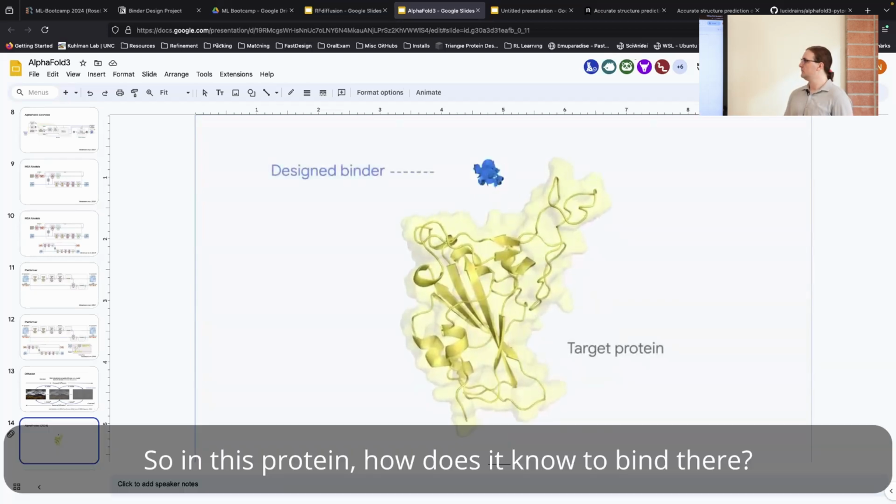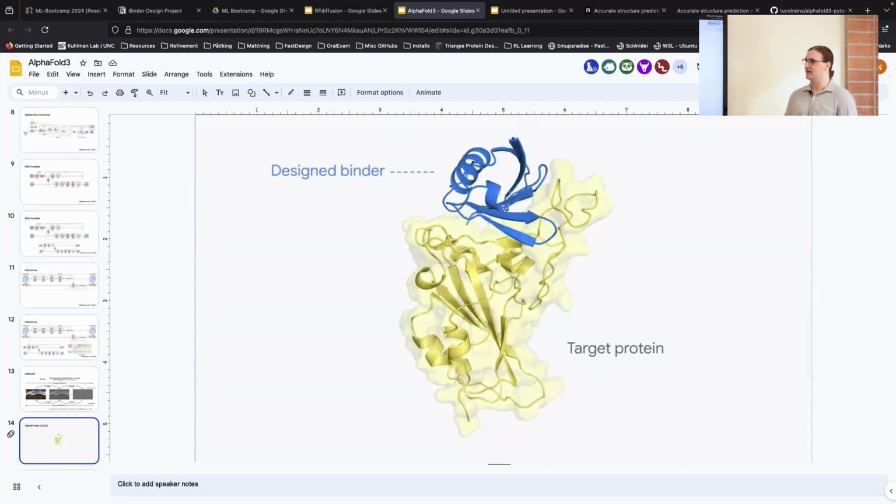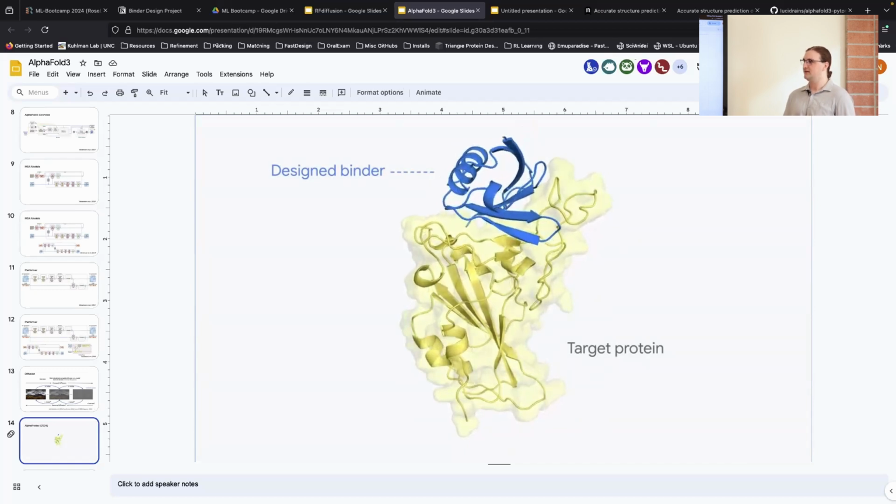So in this case, how does it know to bind the... It's hard to exactly say because they didn't release a lot of the methods for AlphaProteo, but I assume that there's some sort of epitope information that it's being biased towards. And you can kind of see that already by the placement of the initial cloud of the noised coordinates at the start. So I think it's something like that. With RF diffusion, we can specifically say, hey, these are the epitopes we want you to target. Go move it over there and start binding that. So I assume it's something like that. It's hard to exactly say though.